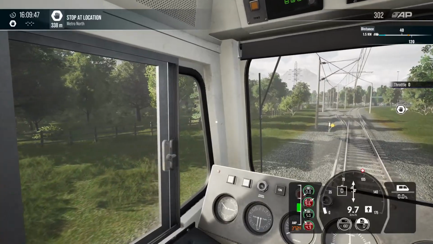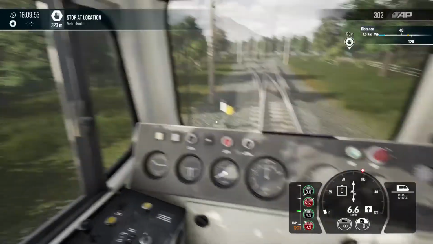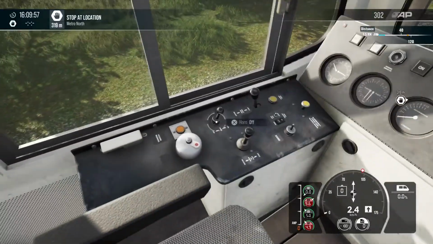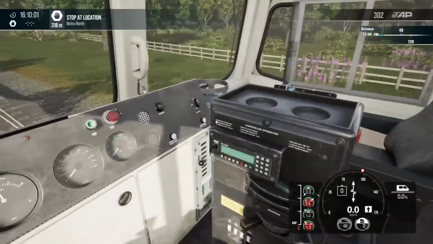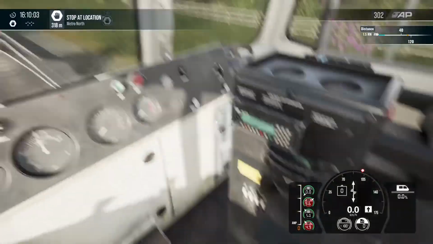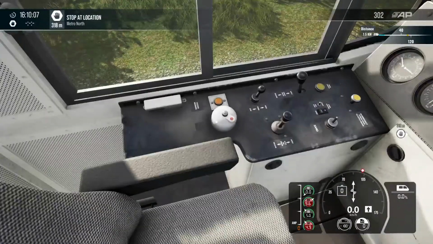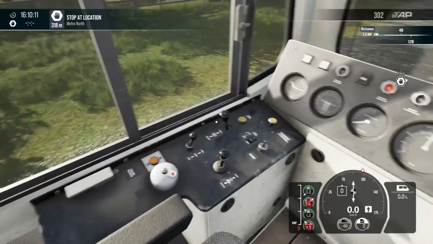Wait, that doesn't sound good. Hold on. That does not sound good. What have we done? Sounds like we haven't disabled both sets of brakes. That's what it sounds like to me.